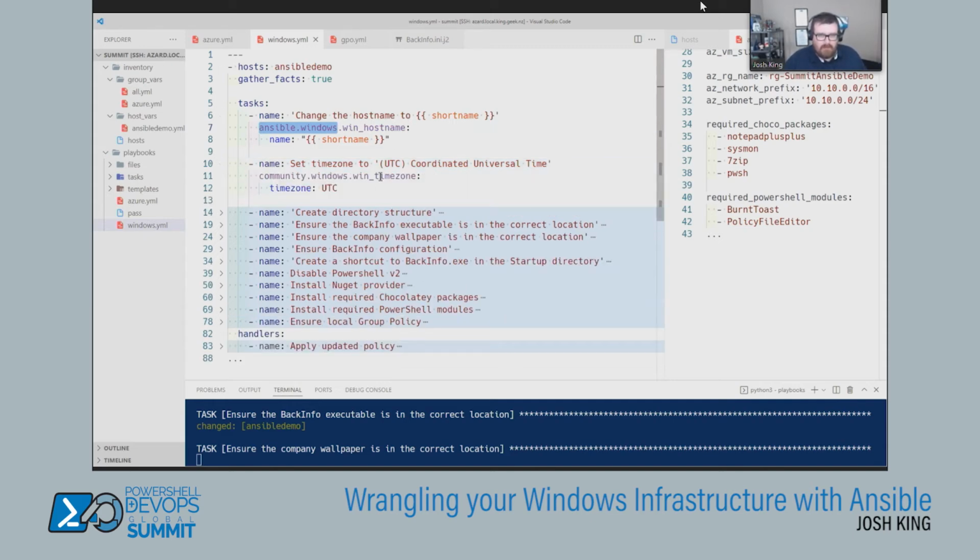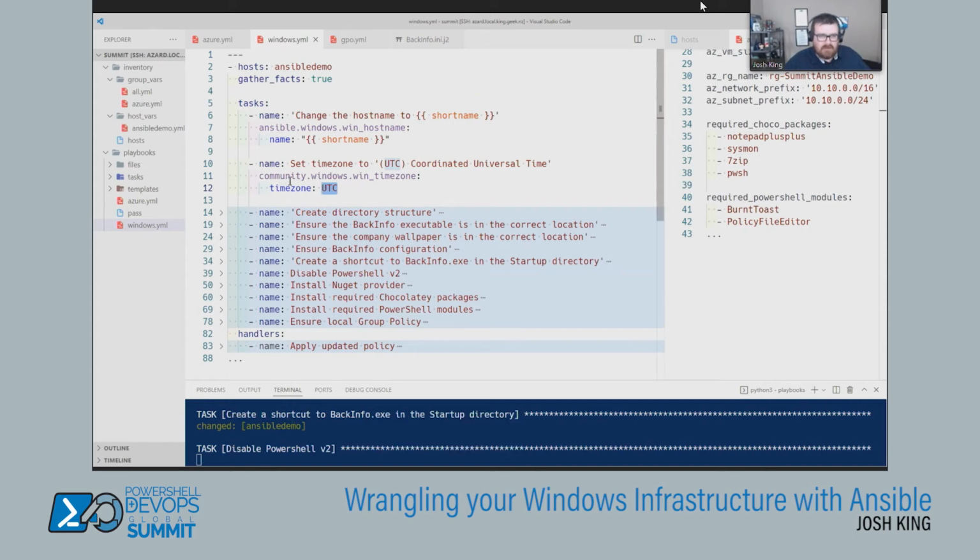Next, set my time zone. So of course I'm from down here in New Zealand. Some of the team might be in the UK, some of the team might be in the States. So having a consistent time zone across everyone really helps. And even though I know, again, Azure is going to, by default, set my machine into UTC, by configuring it here, I know that it's going to be the case.